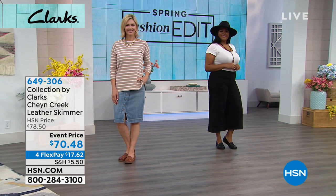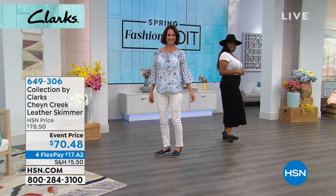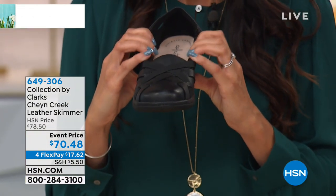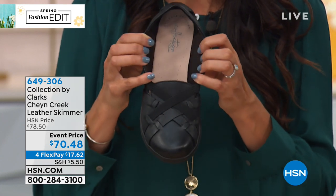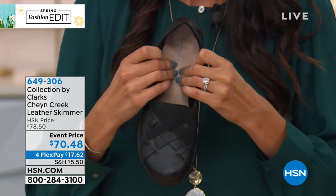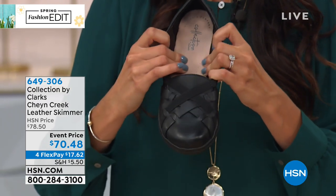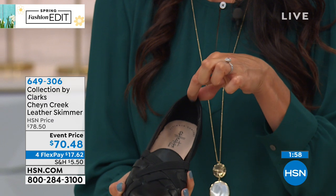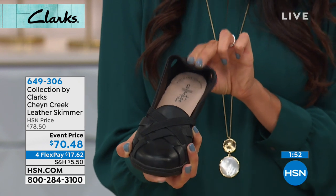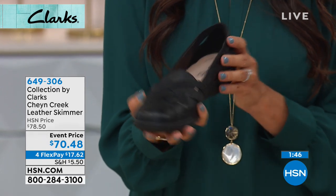Tell us what's inside, Michelle — the cushion on this is genius. Inside is our ultimate comfort footbed. It's that softness from heel to toe. We're giving you breathability with ventilation holes, so you don't have to wear a sock — you can wear this without worrying about sweating. Look at all of that cushion — it's purposeful padding where you need it most. We even added a heel cushion pillow in the back so you don't need band-aids. And look at how soft that leather is — it's going to feel like it's already broken in.